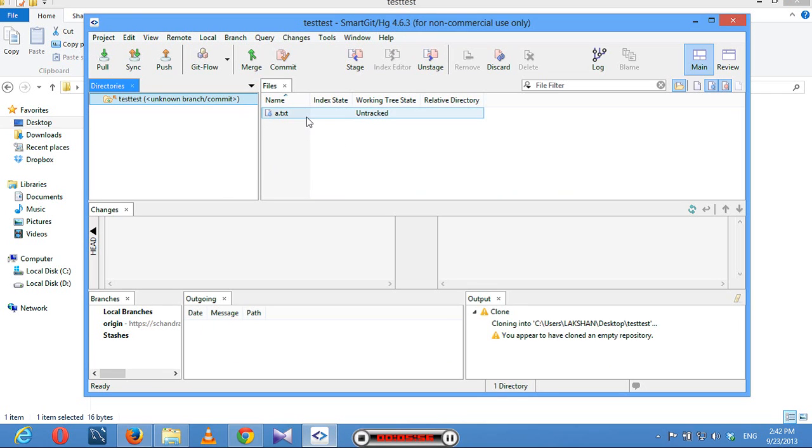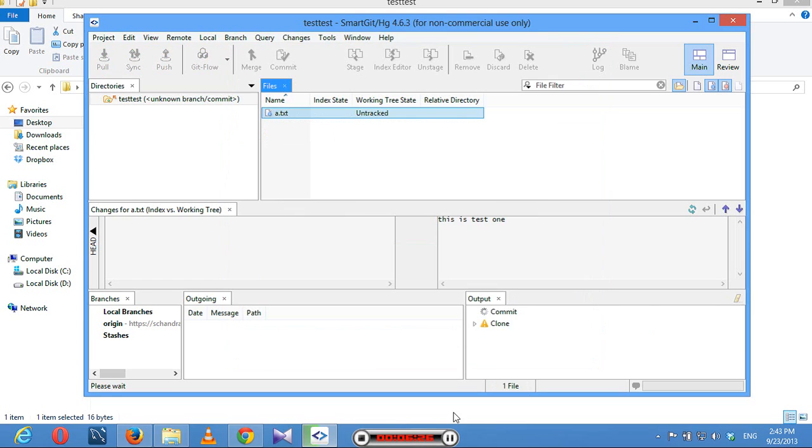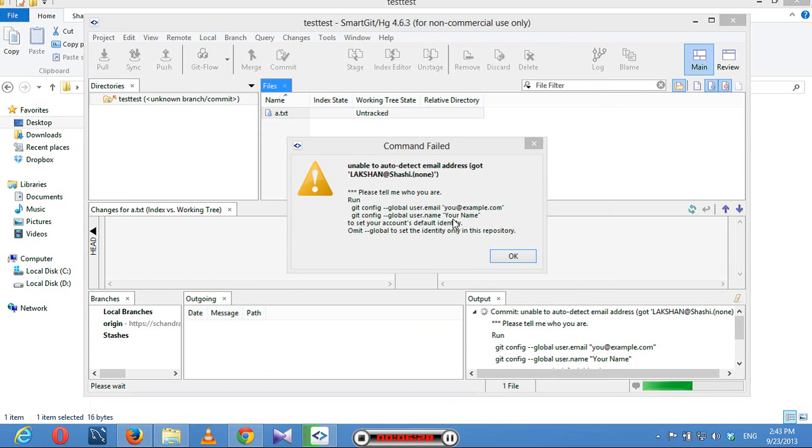SmartGit shows a.txt there, and it is untracked. So first we should commit this. Select this, and if you don't provide a commit message, it will not commit. So we must provide a commit message. I will give it initial commit. Then I can commit. Here commit means commit to the local machine.